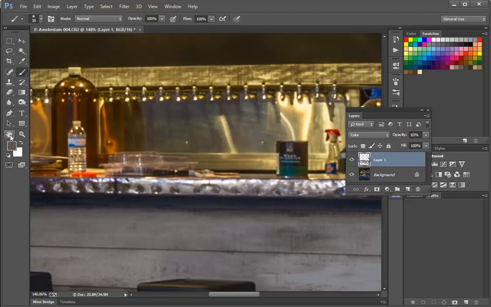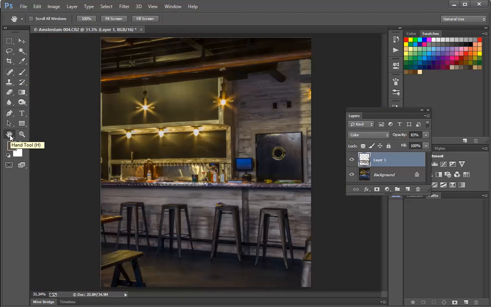So by using Select Color Range, we were able to select all the areas with the blue color contamination and then use that for a selection to fill with a more appropriate color. We sampled an appropriate background color and then we changed the blending mode of this layer to a color blending mode and reduced the opacity for a better match. At this point, we could take this image further and work with it and do anything else that we want to, and we've got an image with unified color.